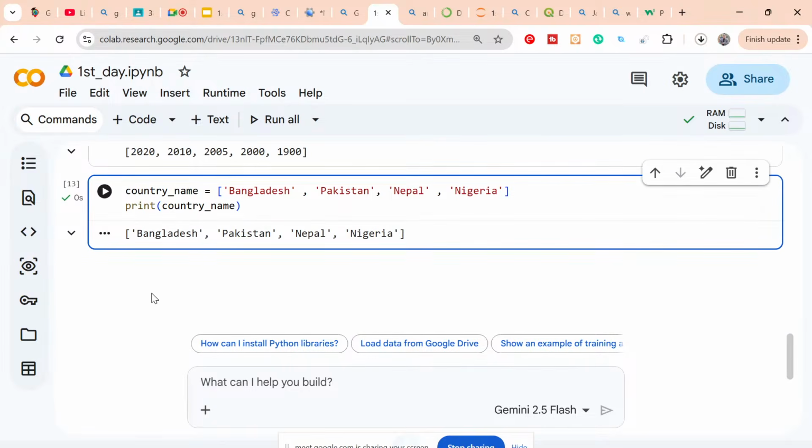So you can see the similarity between Python and JavaScript. Almost similar. Okay, but there are also some differences between Python and JavaScript. So I will try to teach you both languages at the same time, so that you can easily get the idea of the difference between Python and JavaScript.